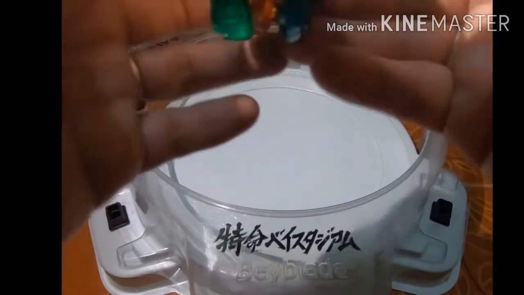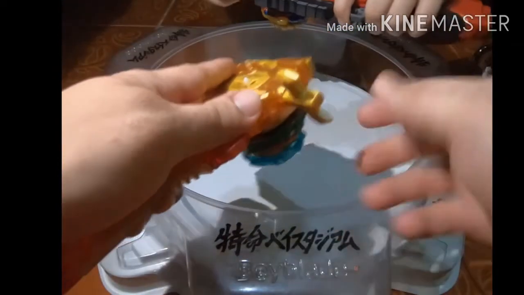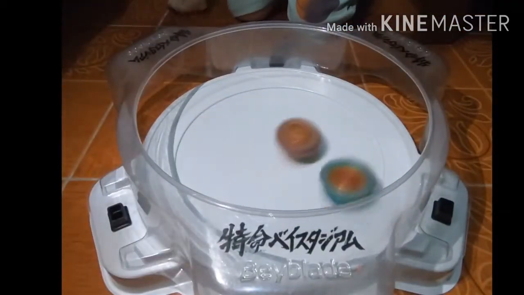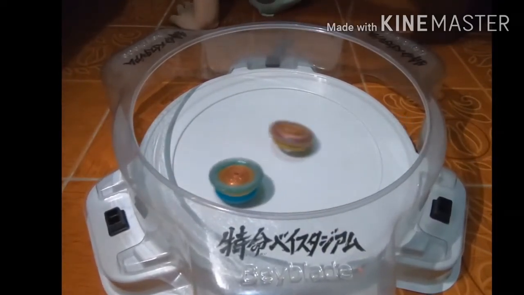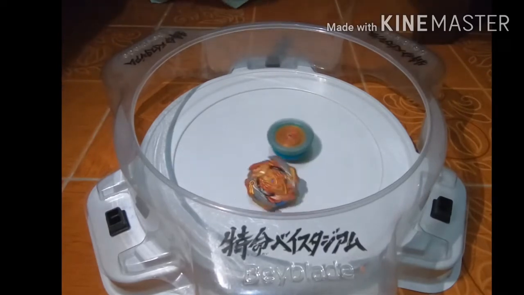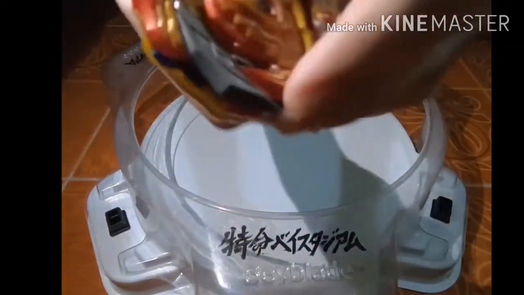Three rounds, race to 3. Alright. Ready, set, 3, 2, 1, go. Perfect Phoenix takes it, 1-0, without any clicks on it. Achilles, 1 click.